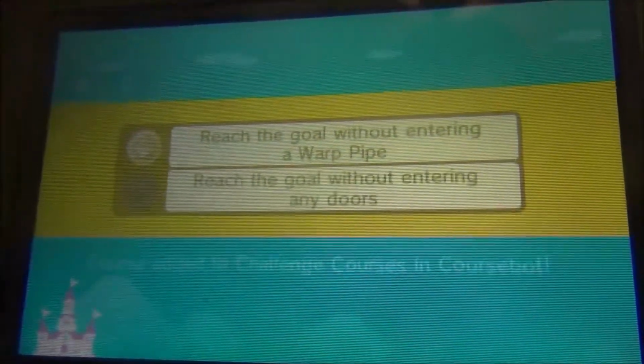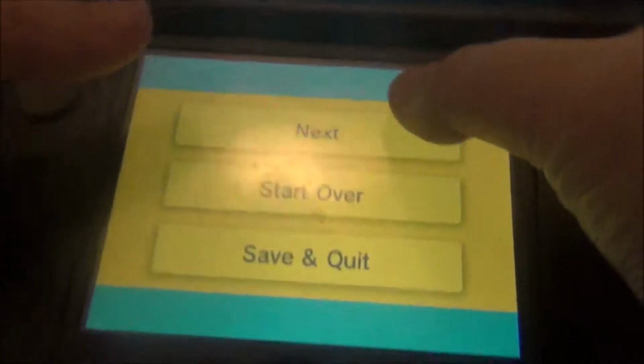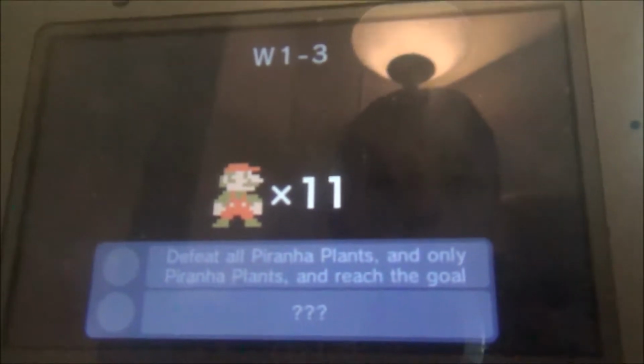Reach a goal without entering a warp pipe. Reach a goal without entering any doors, which is impossible, so next. See, just a black screen. Oh, yeah. Okay, we've arrived. Alright, come back. Reach all piranha plants and only piranha plants and reach the goal.